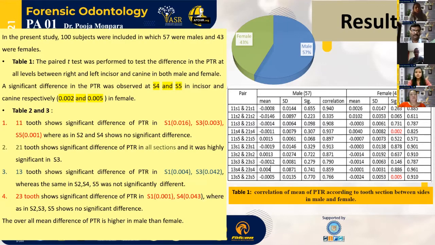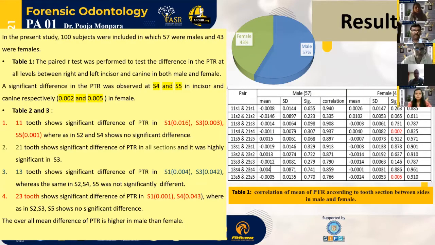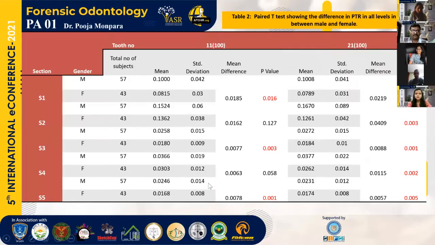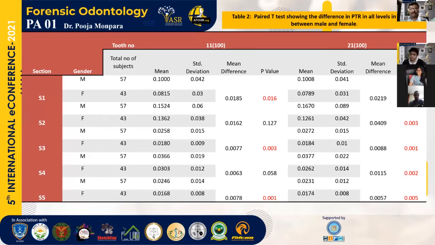Except those two sections, all are insignificant. In the male, we found the maximum correlation of around 94% in the central incisor at the S1 section. In the female, the 91% correlation was found in S5 in the canine. A paired t-test showing the difference in PTR of all levels in the incisor between male and female found significant difference in the right central incisor in S1, S3, and S5 sections — with S5 showing the maximum significant difference between male and female. In the left central incisor, almost all sections show highly significant difference between male and female in the PTR value.